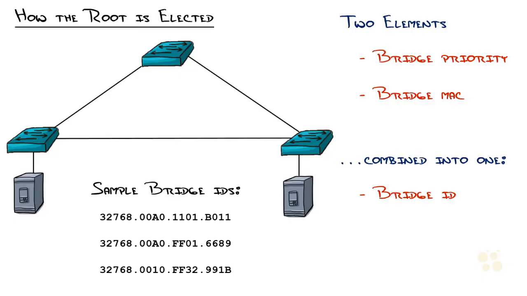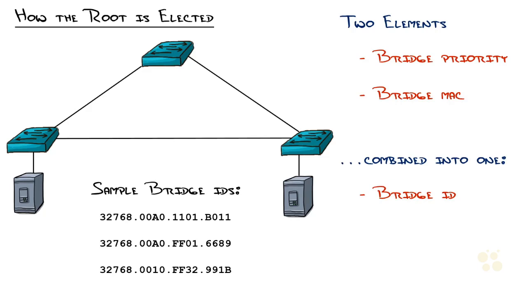And hang on, before I go any further, why do I say that? Remember, the whole algorithm of Spanning Tree is based around the center of the network. And the center of the network is the root bridge. And it just so happens to be one of the very few things that we have control over, that election. So it behooves us to know how this happens.